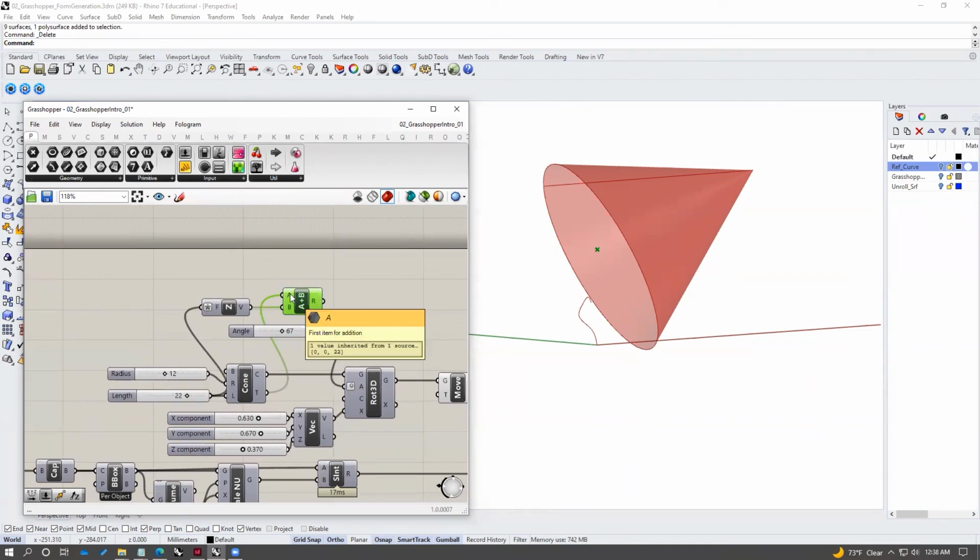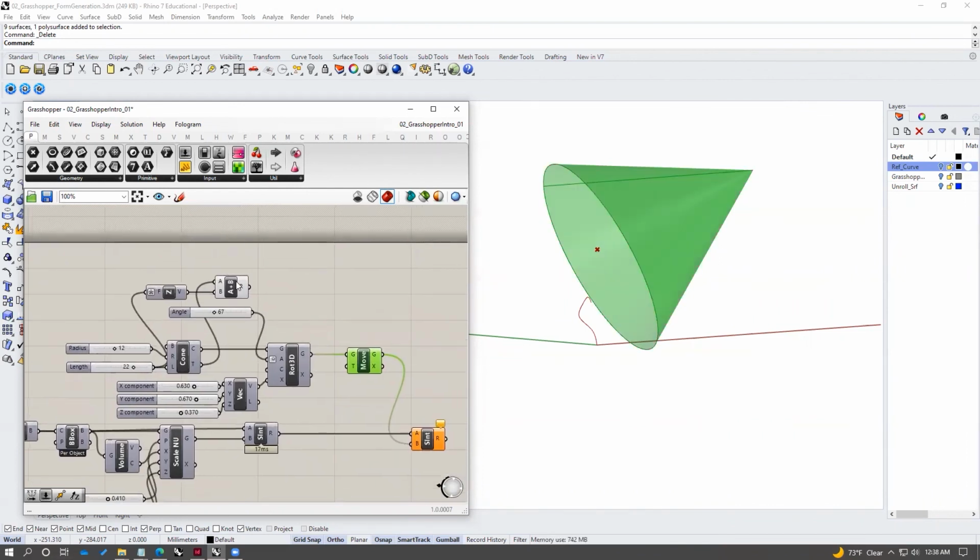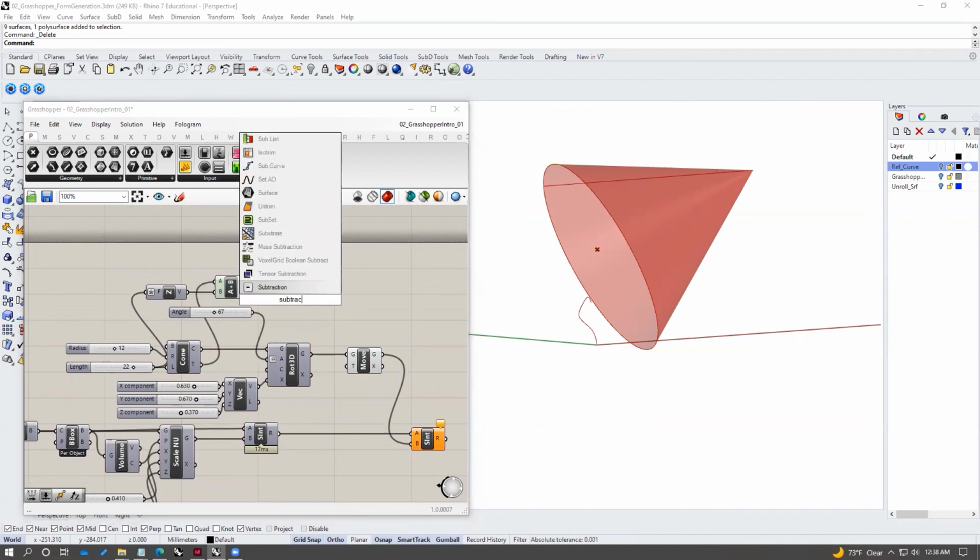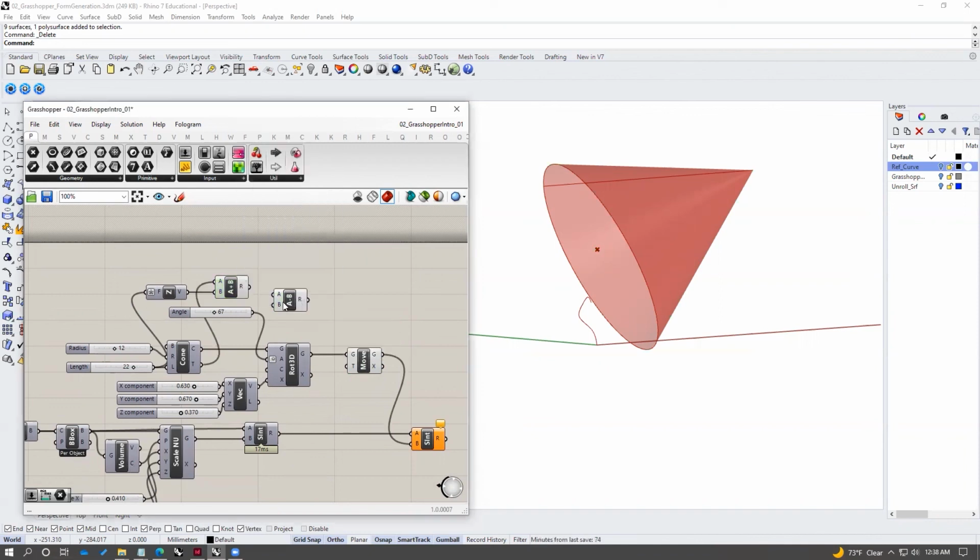So we can see the original is 0, 0, 22, the output is 0, 0, 11. Now we want to create a vector from this point to the bounding box centroid, so we can type subtract, and we are going to subtract our desired location, so this bounding box centroid, from our current one.